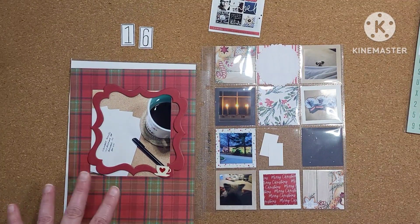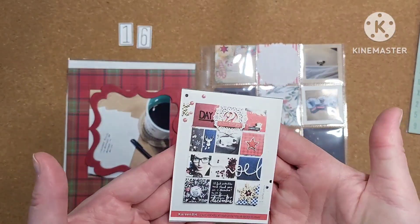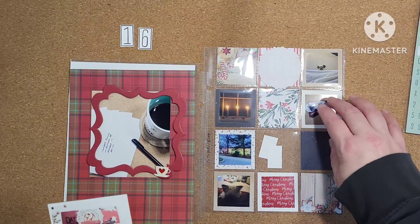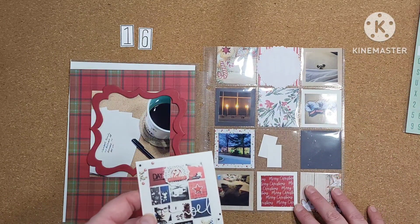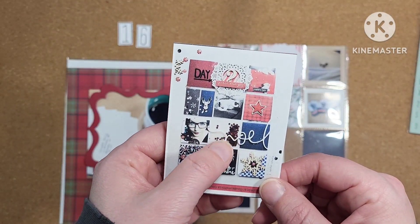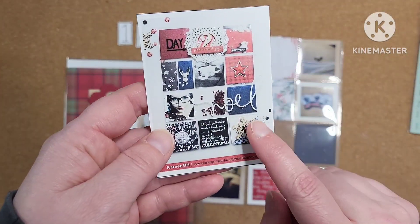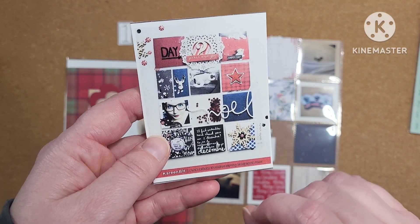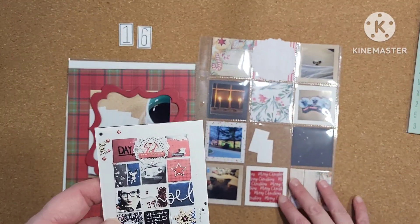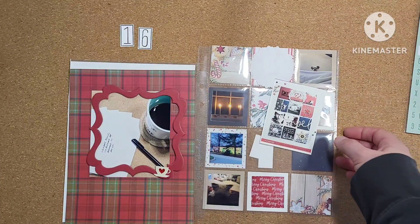This side of the page I have a kind of a plan for, and then this side of the page I'm using a sketch for. I ended up putting all my pictures in the little pockets and they're already stuck down, so this page isn't going to require a whole lot of embellishing. The one thing I want to try is a shaker pocket like she did, using something like wood veneer — I didn't have a doily like that but I grabbed something very close from my stash. I'm going to tackle that page first, so I'll be right back.